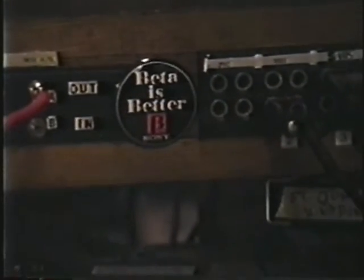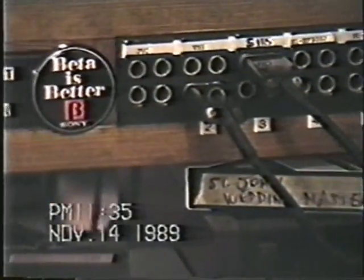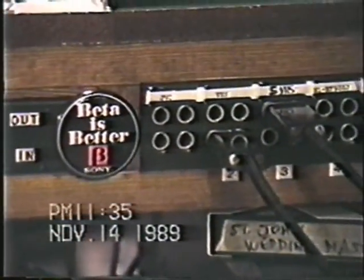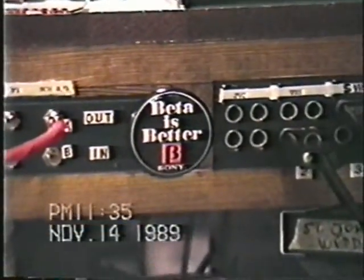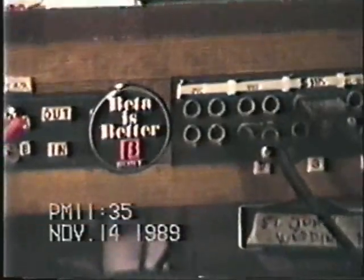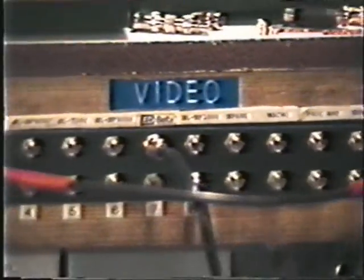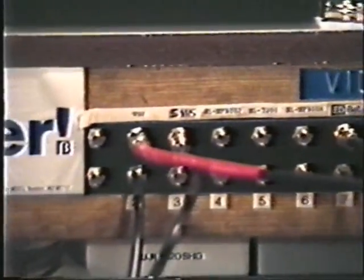Believe it or not, it's almost a year and a half later. Matter of fact, it is. So look at this — it's now November of 1989, and I have not touched this tape for, apparently, a year and a half. This is absolutely incredible. But anyway, here is the patch bay, which I guess is what I was showing a year ago — completely done and in operation, as it has been since April of '88.